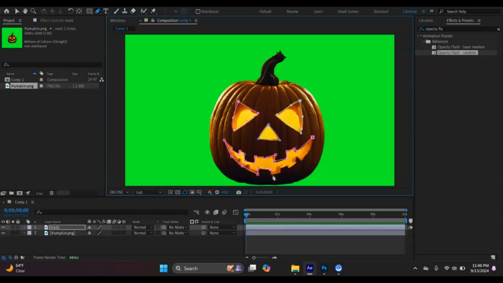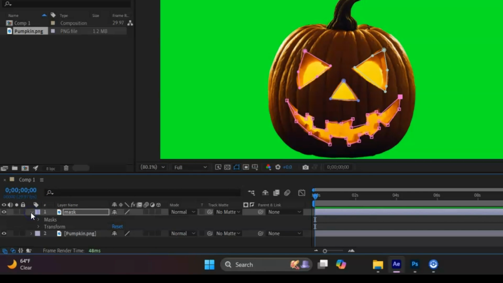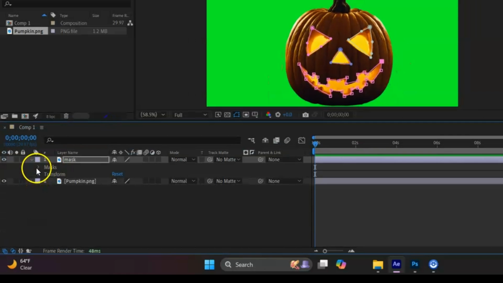And I'm almost done here. And once I'm done with this, literally, this is the longest part. And I'm going to click right over here, and then I'm going to click right here, and you'll see it locks up. And now we need to go, this is a crucial part. Now we need to go in here and modify the mask a little bit just so that we feather it a little bit.